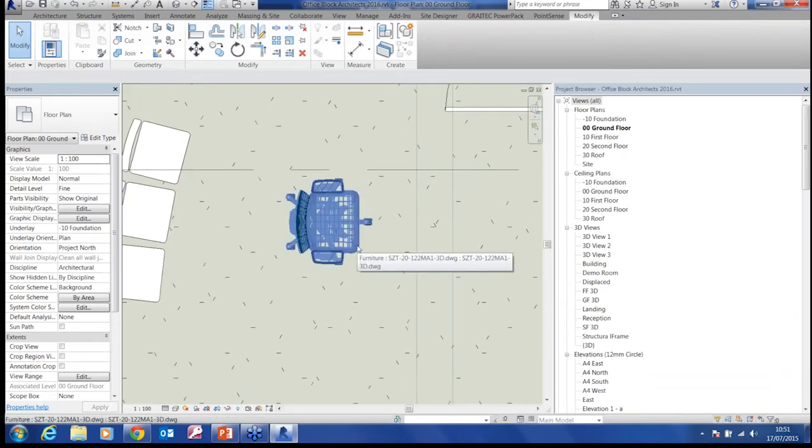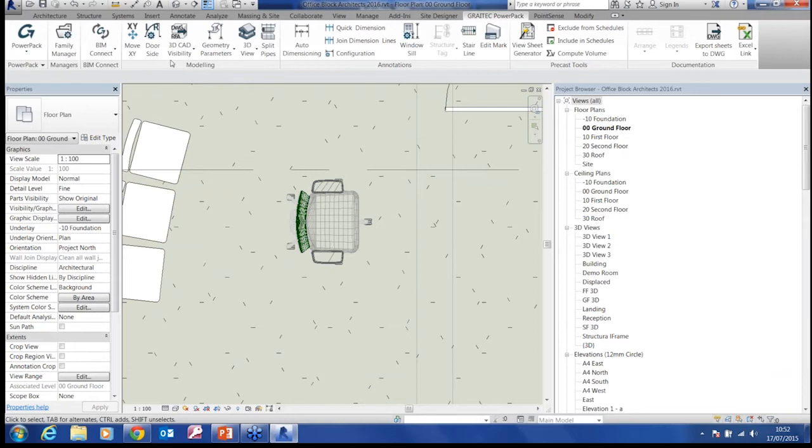Obviously, as I mentioned before, it isn't parametric, it is linked back still to the AutoCAD drawing. If the AutoCAD drawing was updated, then I can go to my CAD visibility and I can go to my RFA update, and it will update that Revit family from its original drawing. The only rule of thumb and the only thing to remember is you need to leave the DWG in the same place. If you move the DWG, it will break that link. Okay.